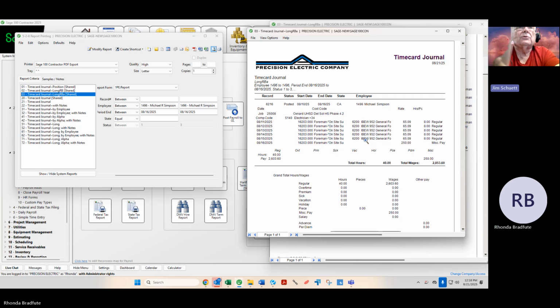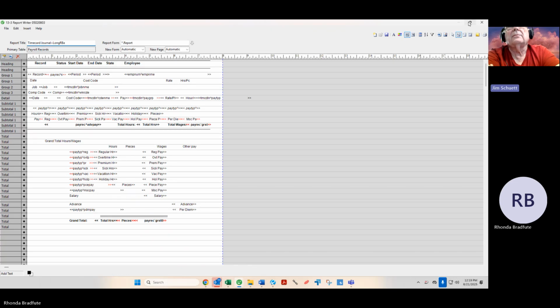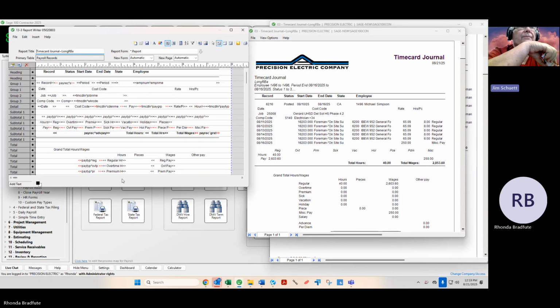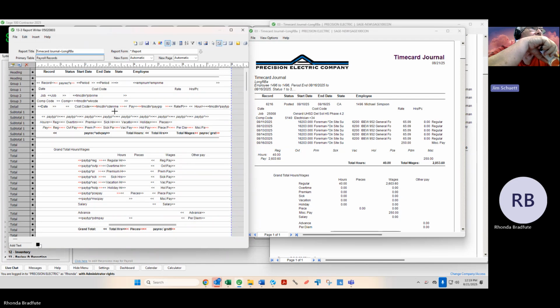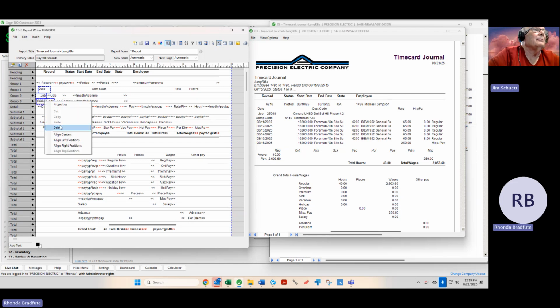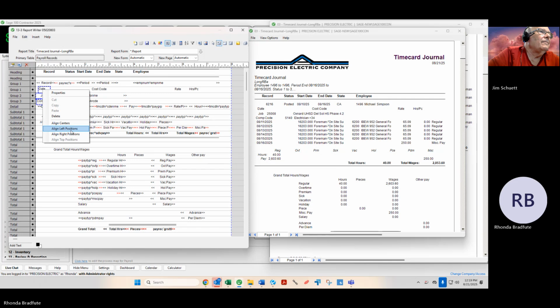Okay, so I want you to, when we go back to the modify report, move the cost code columns over, the pay group columns over, and both of the rate and hours columns over. Let's align these. Oh, you're getting them lined up. Okay, yeah, that's good. I'll line them to this one. And you'll need to put them both left adjusted.